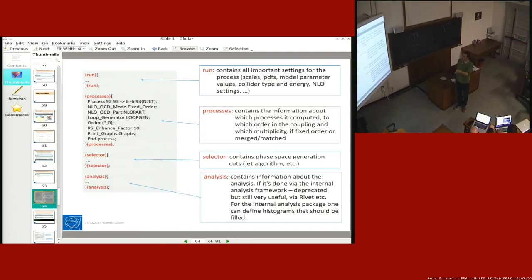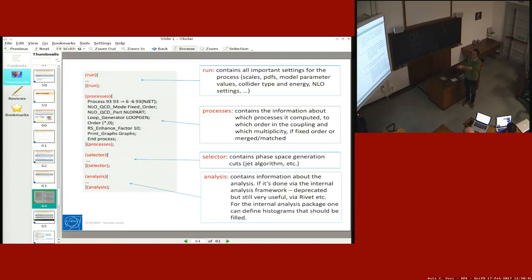There is a part where the process is specified, and this is done in a similar way as for GoSam with these PDG codes. Now, 93 is a container for all possible quarks and gluons. So 93 is 1, 2, 3, 4, 5, not 6. 6 is the top. It's not there in the initial state. It's too massive. So 1, 2, 3, 4, 5, and the gluon, 21. So the process we want is 93, 93, so proton, proton, to t t-bar and other jets. And N jet here is a variable which is set to zero. So we're actually looking at zero jets.